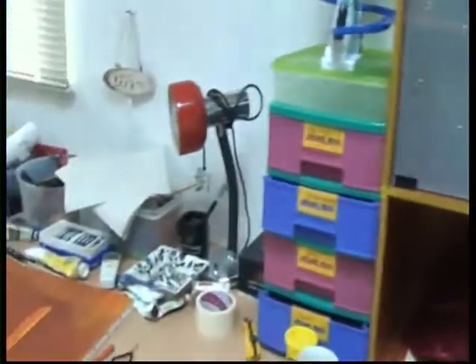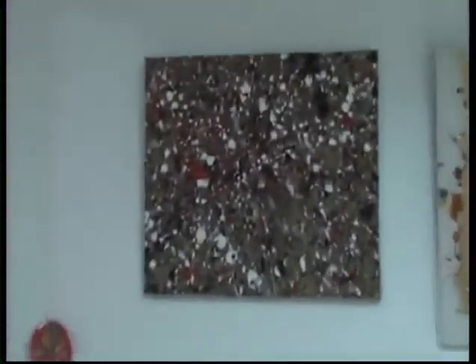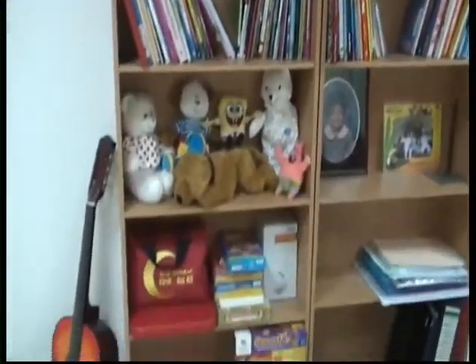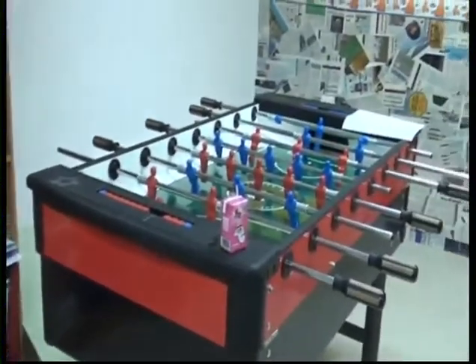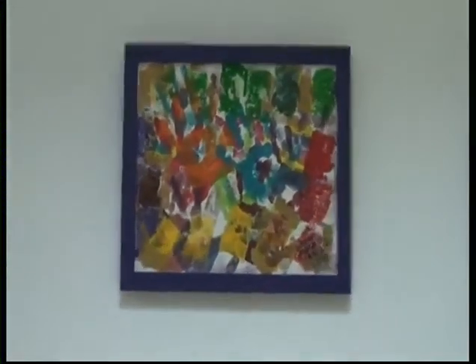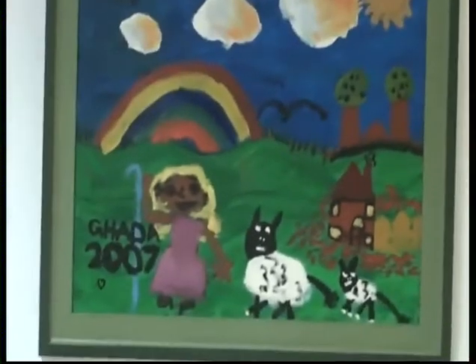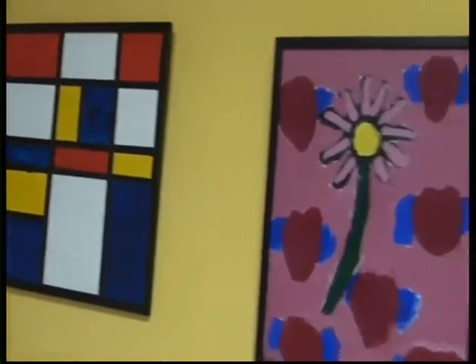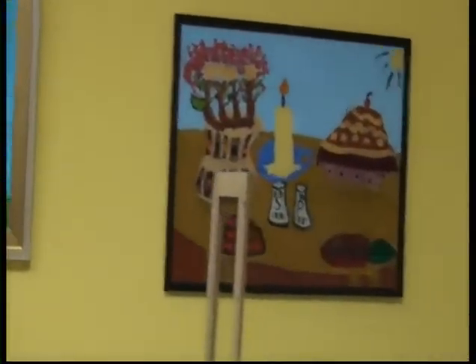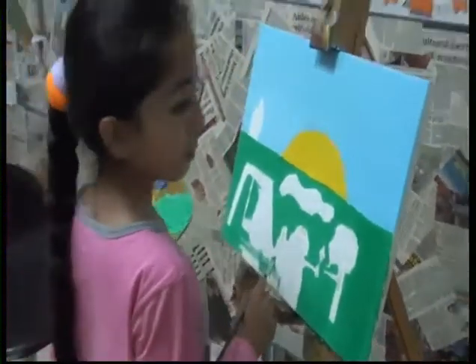Let's get back to Gada's paintings. Here are a couple of abstracts which she did at the art gallery where she was trained. A collection of her books and toys, of course. In the middle of this room we also find the foosball table where we play and entertain our friends. Carrying on with the paintings — there's an impression of hands, this is the bobe, another abstract. These are all the works she did while she was being trained at the art school. Some of the pieces which are under progress. And here — okay, we find her. She's still working on another painting.